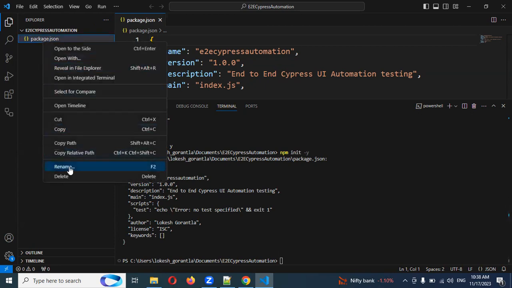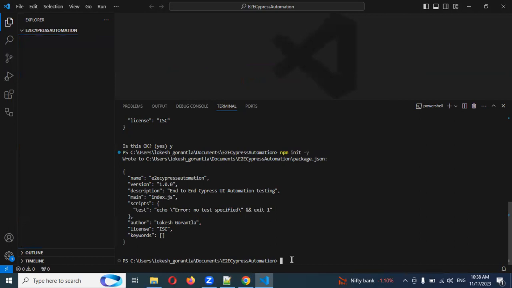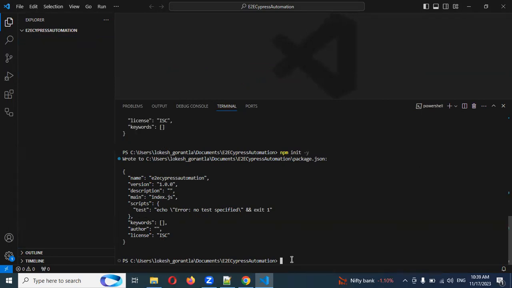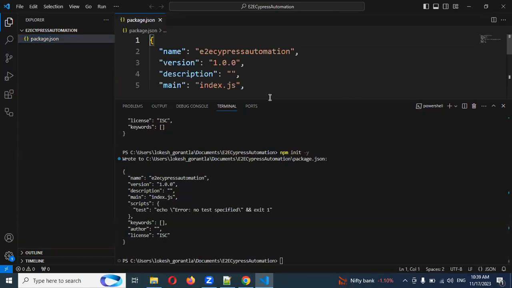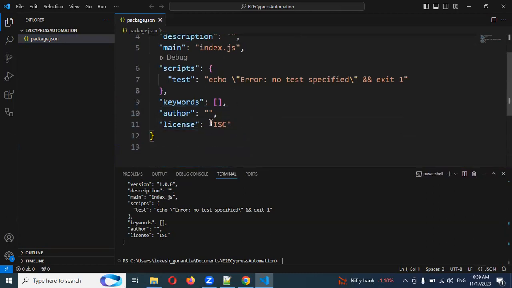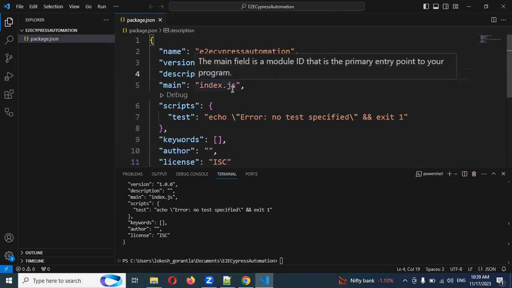You can delete this one also. I'm going to delete it. Now npm init -y, and you can see it is created here. The package name and everything has been taken and provided, but there is no description now, whereas we provided one previously.